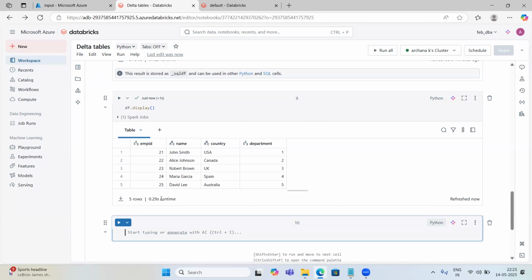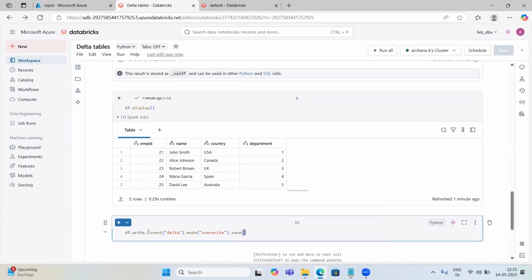Let me write. How can we create a delta table as external? It's the same as internal. First, df dot write dot format, the format will be delta only, and the mode. You can give any mode you want, the saving mode will be your choice as per requirement. We will use mode overwrite only.